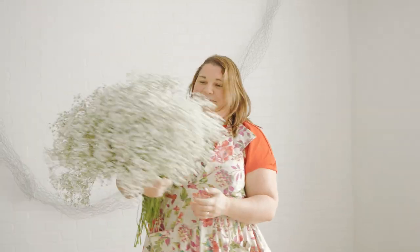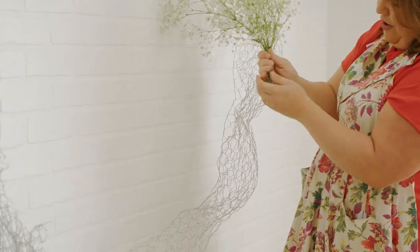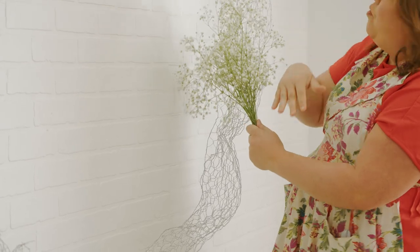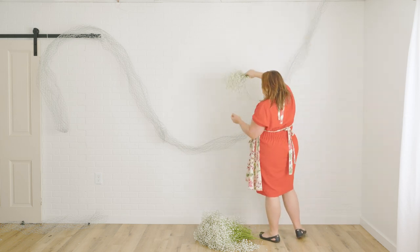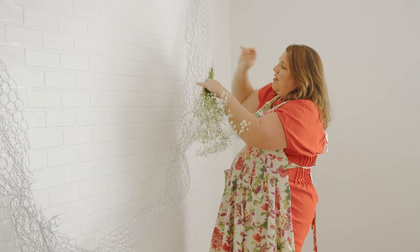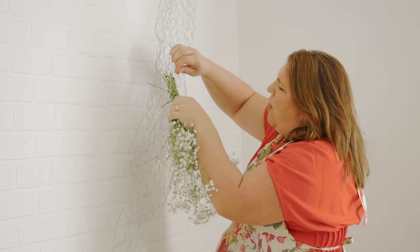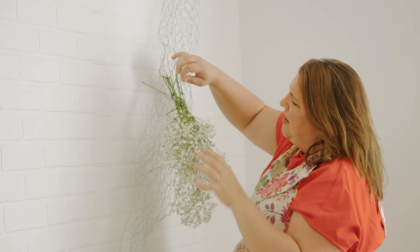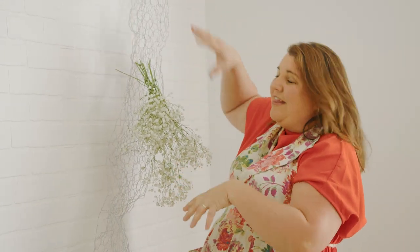Now that I've got my flowers selected, it's time to get designing with these Polar Bear blooms. You're going to take your bundle, put all the stems together, and then weave it through. I like to pick one direction for my design — this one starts up at the top and flows down, which means if I'm putting a piece in here, I'm going to put it upside down. Take your bundle and weave it into the chicken wire, through the cells of wire and through the layers, so that it holds in nice and tight. Continue doing this over and over again, layer after layer, to get that big fluffy momentum. Flowers are more fun with friends, so I'm going to call in a couple of helpers to get this whole job done.